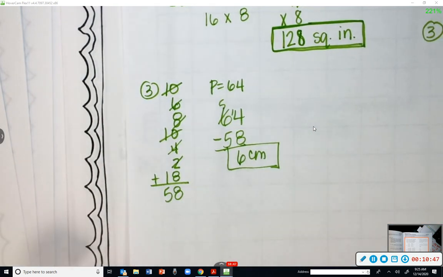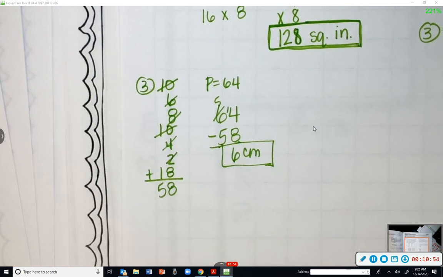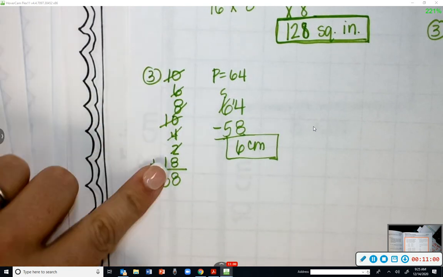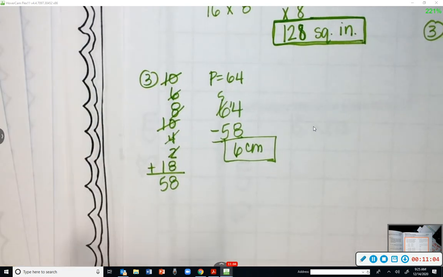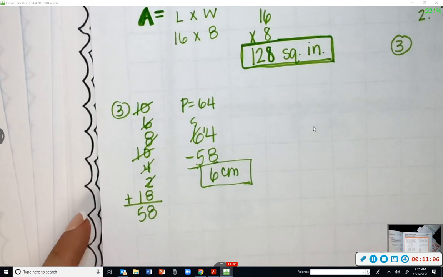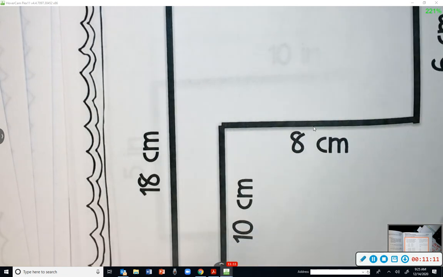So I don't know why it took us so long. That took me about 45 seconds maybe to go over that with y'all. But as I walked around the room, some of y'all took 2 minutes just to write down these numbers. Okay, y'all have to get it in gear. Like I said, we are get it in high gear now, not low gear. Okay? Let's do a couple more, and then we're going to flip over to your grid paper.